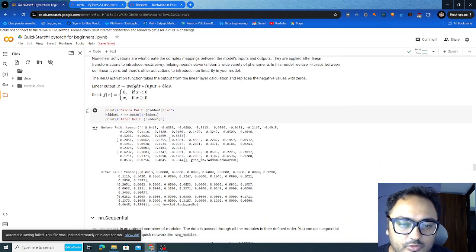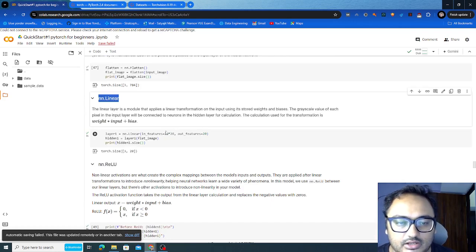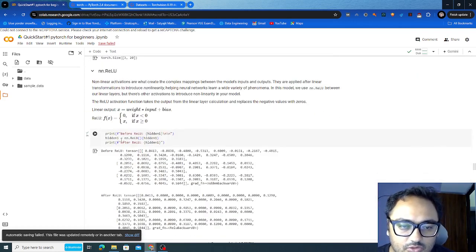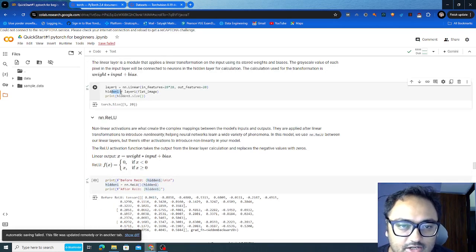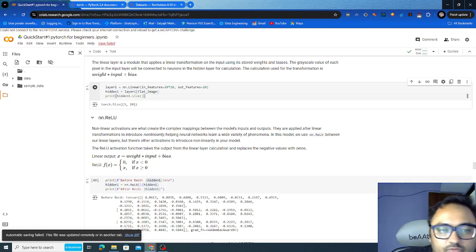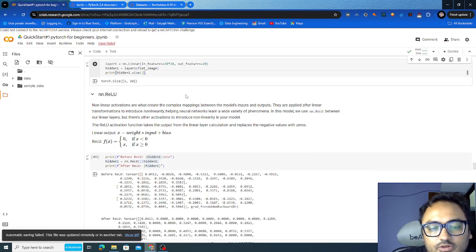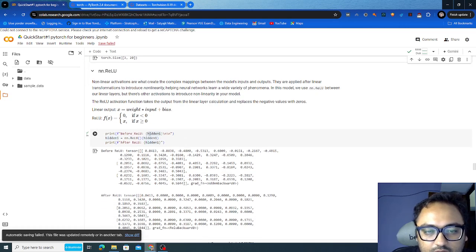Okay, so you can also print all of this. So what is the method that we are sharing, right? To get the details of ReLU of, let's say, any hidden layer, right? This hidden one is your first hidden layer that we have already implemented here, right? This hidden one is your layer 1 dot flat image. Okay, so after flattening the image, if you pass that image to the first hidden layer, it will store all the details of your first hidden layer, right? So if you pass nn.ReLU, basically this same function, on hidden one, you can print hidden one before and after ReLU implementation.